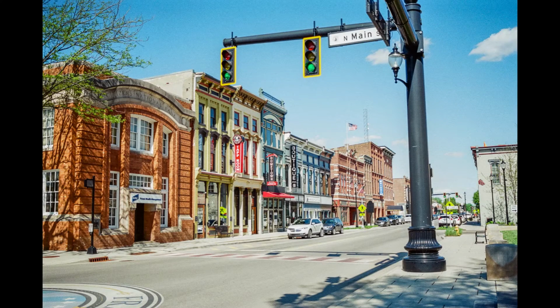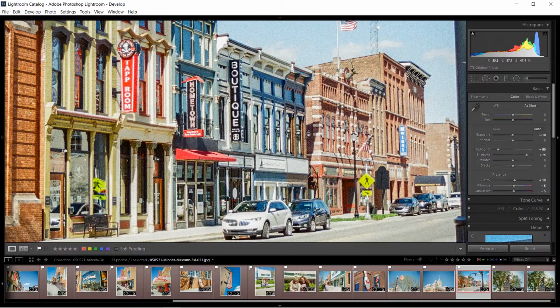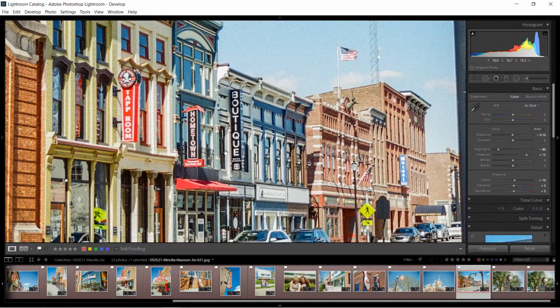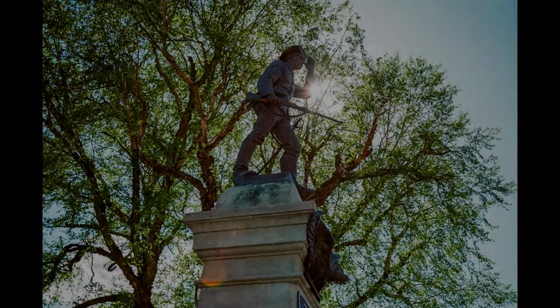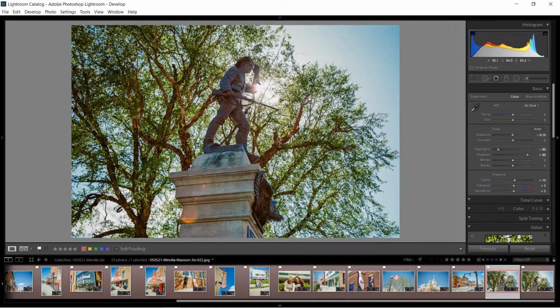And again, another shot here without the lawn in the foreground of the town. I just like these old-fashioned looking towns with the different marquees and different style buildings from different eras all mashed together. So really neat. And to top it off, of course, I'm not sure who this gentleman is. Maybe his last name is Franklin. I don't know. Looks like it could be Daniel Boone. I'm not really sure who this gentleman is.